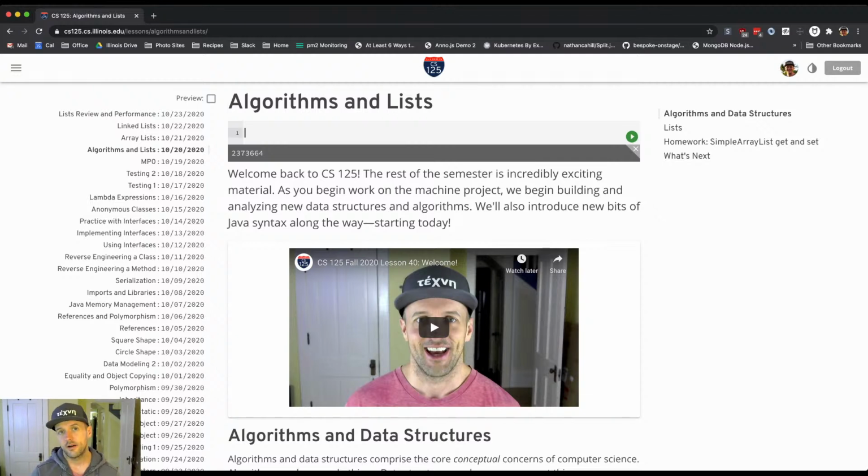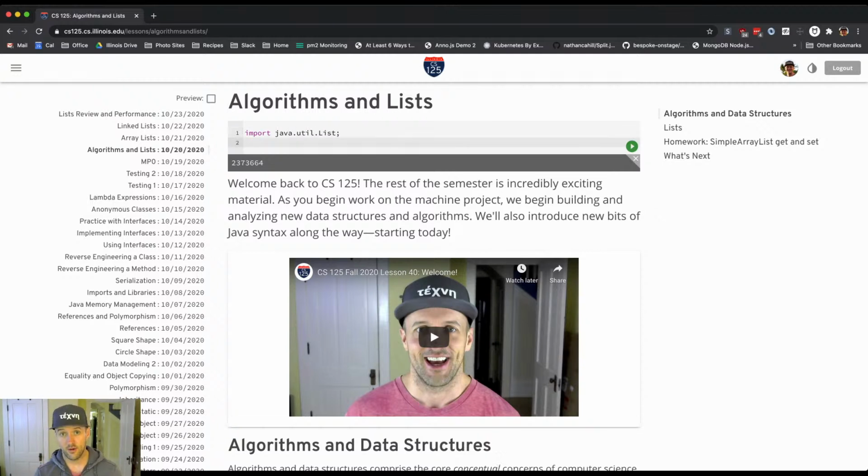In Java, our list is a Java class, right? There's something that implements a list. And then there's also a list interface. So in order to use a list, we're going to have to use both. The interface is java.util.List. Now, this is a cool example of the use of interfaces because there are a number of different ways to implement a list. We're actually going to do a couple of them together over the next few days. And so the List interface in Java defines what it means for something to behave like a list, right?